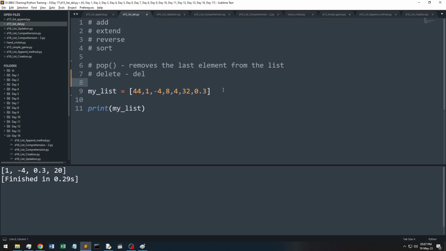Delete is used to delete elements of a list, and it can be used like this.